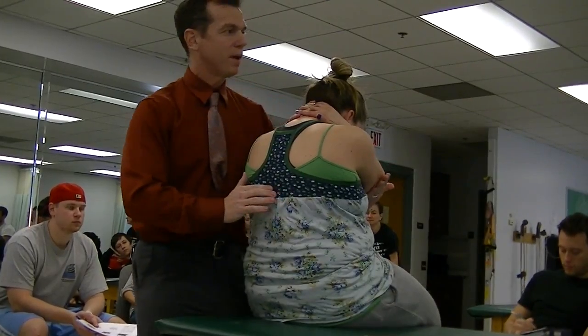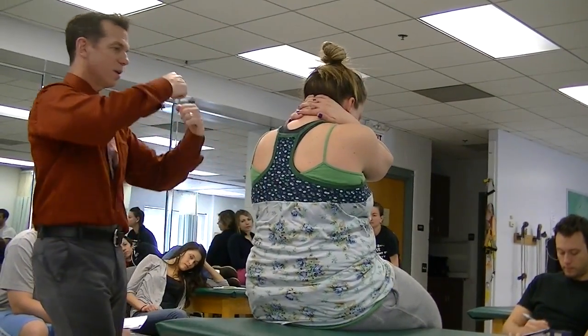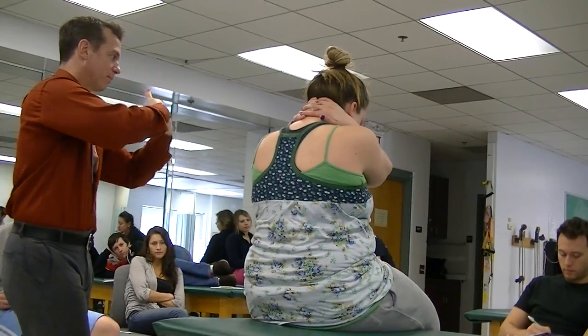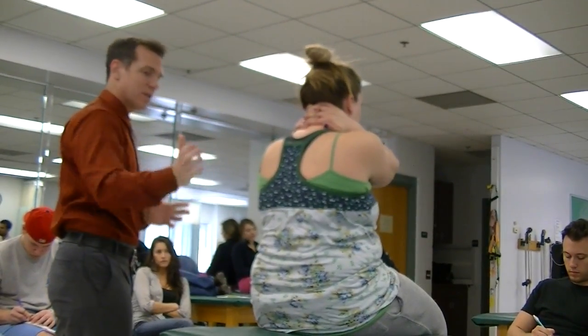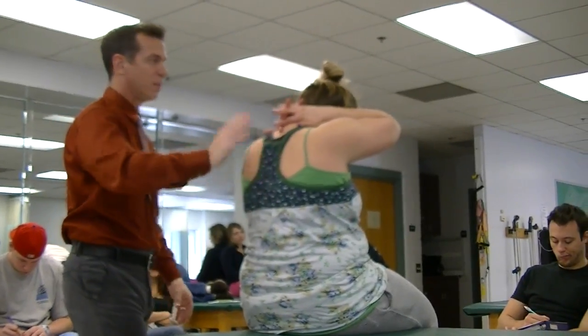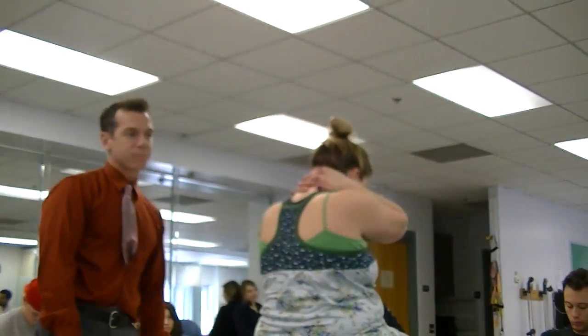Well, what will I feel with backward bending? Well, the interspinous space, you can actually feel them closing down a little bit. Right, so I'm just trying to feel motion. I'm not worried about what kind of motion. I'm just saying, is that moving, and is it the same as up and above and below?